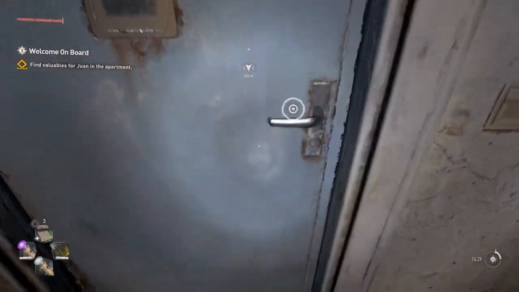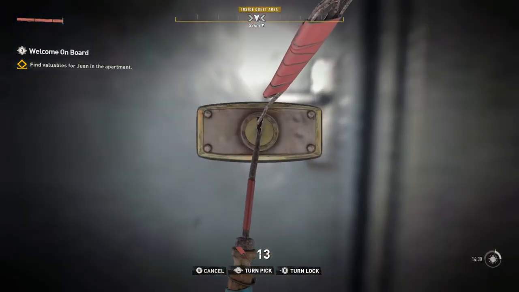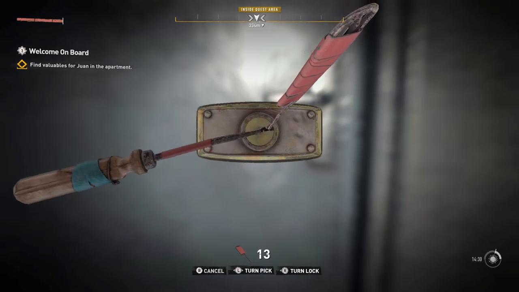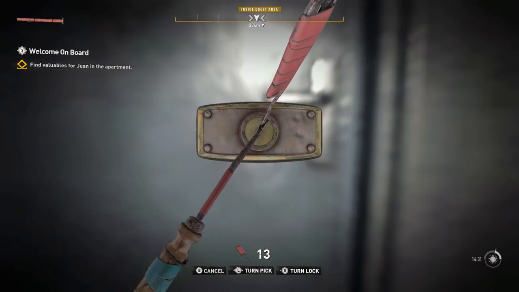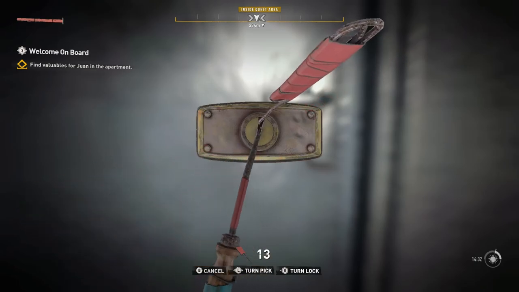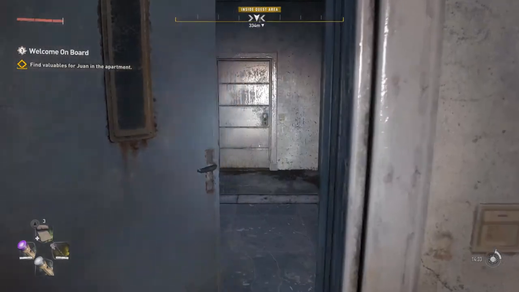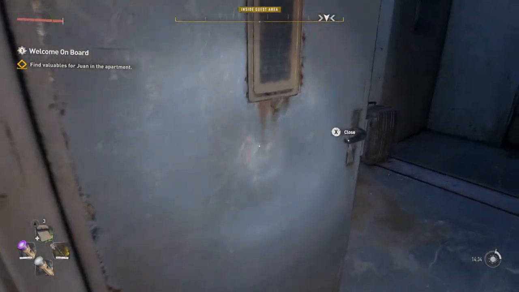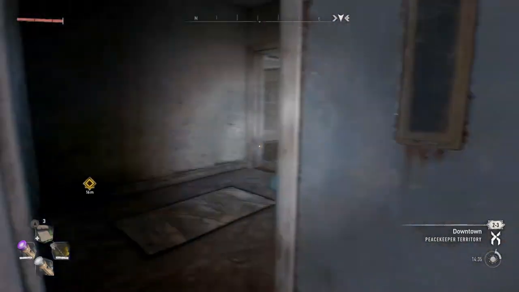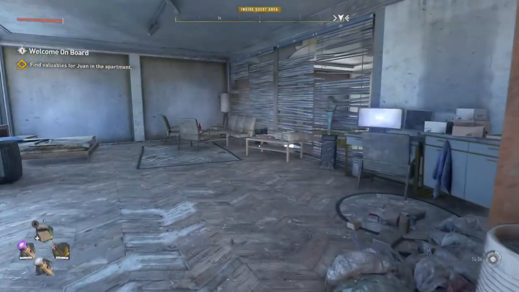Check this one out first. Might be a little bit of something nice in here. You never know, especially if there's a lockpick and there's a locked door. Always check what's behind it. Could be something good. And none. Oh, there's a ladder. Check this room first though.